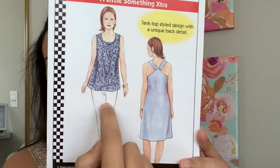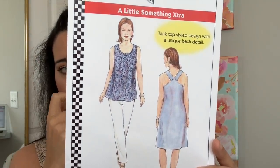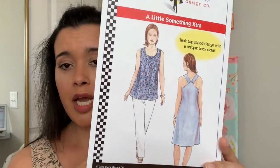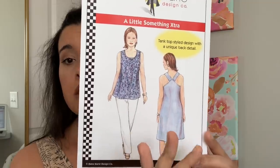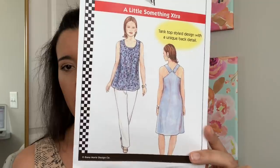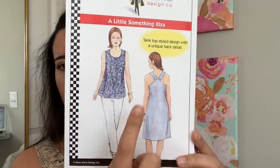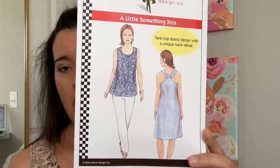I actually love the top and the dress. There's also a tunic length, so there are three different lengths where you can make this, but you know me, I love a dress. After doing my little experiment with vertical fisheye darts, I think I'm going to make this up just as is, see how it is, and then maybe add a couple of them if I feel like I need them. It does look like there's a decent amount of shaping in here, so I'll do my typical finished garment measurements and see where I land, and maybe add them, maybe not.